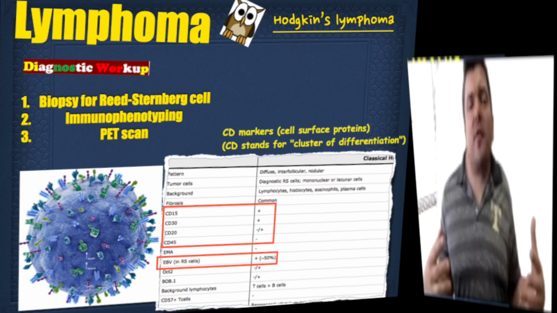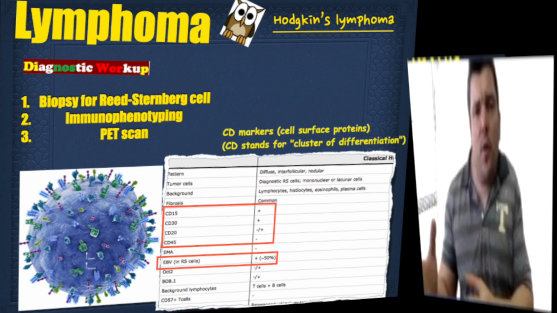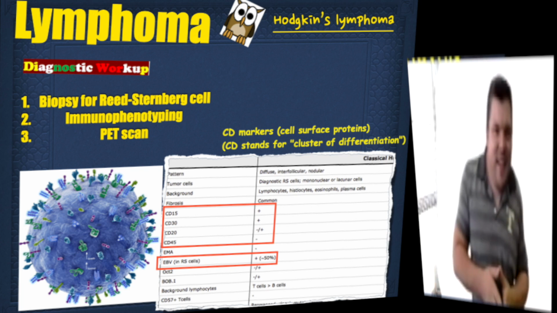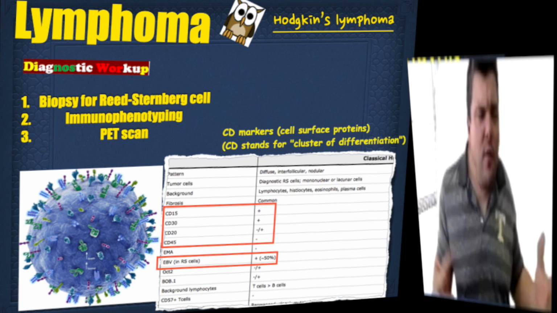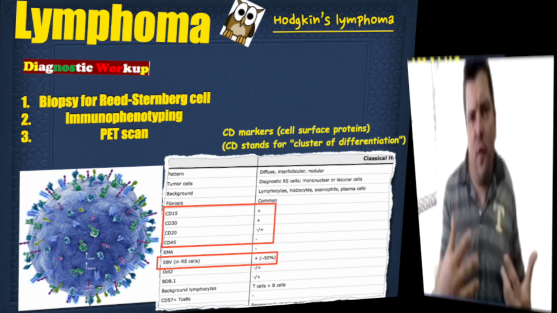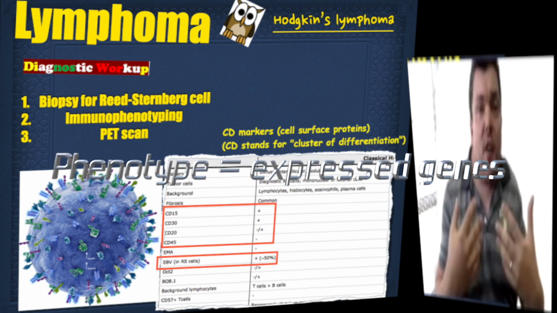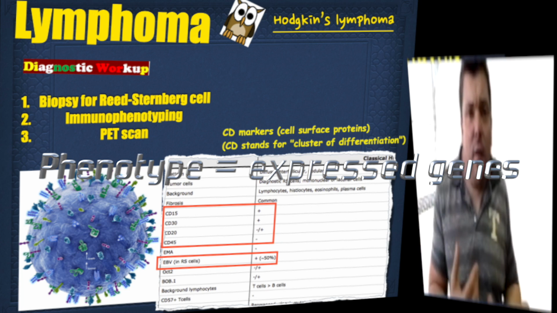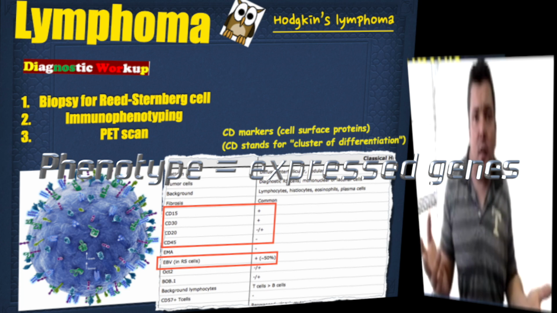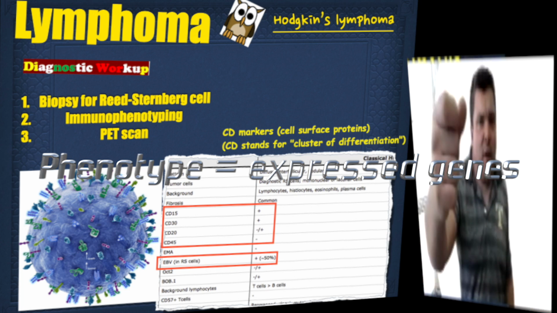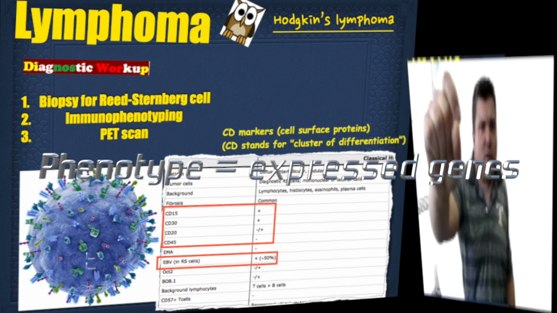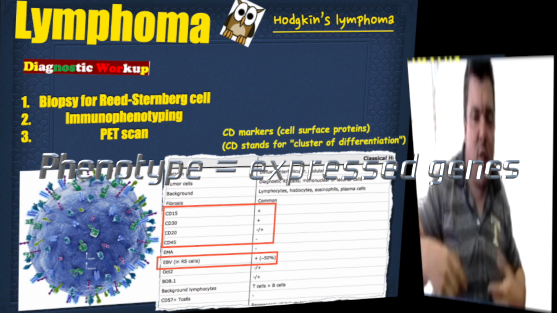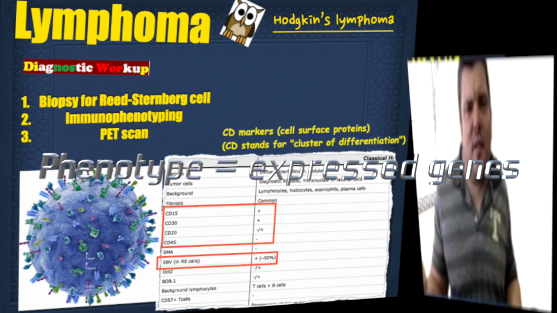So the workup has to really include something called immunophenotyping. Let's break that word down. We know what a phenotype is, right? We've done A&P. We know that our phenotype are the genes that we actually express in any given cell that we're looking at. And our phenotype is different for the different cells of our body, all right? My fingers do not express or have the same phenotype as my cardiac myocytes. They're expressing different genes because they're doing different things.